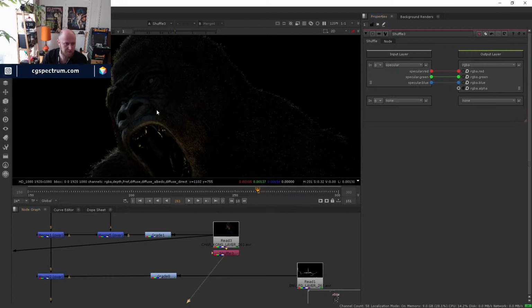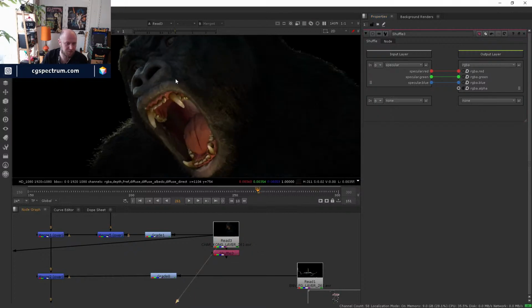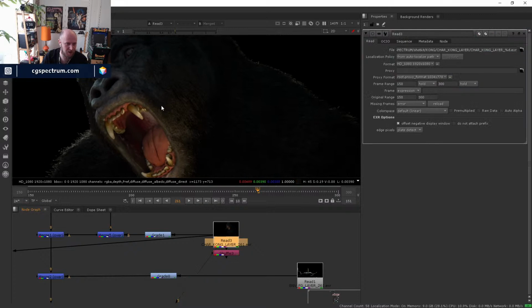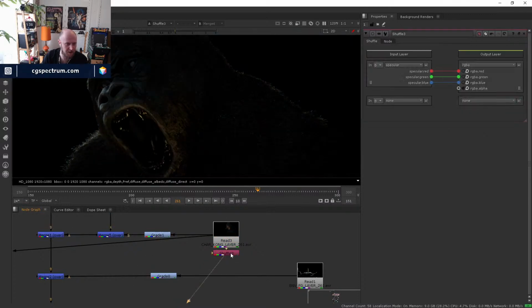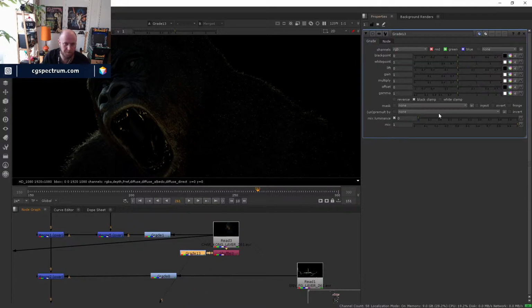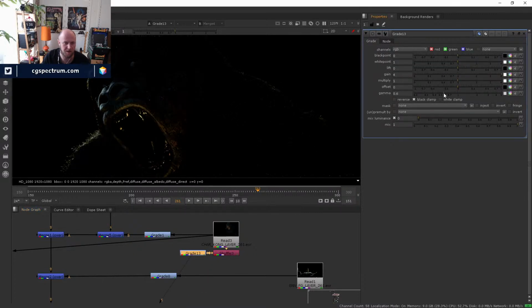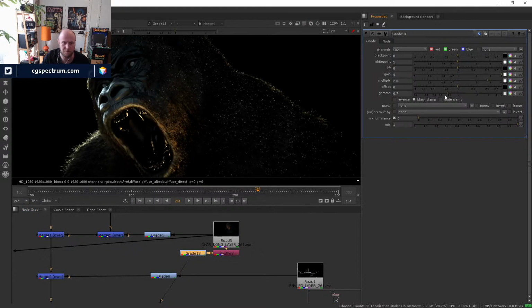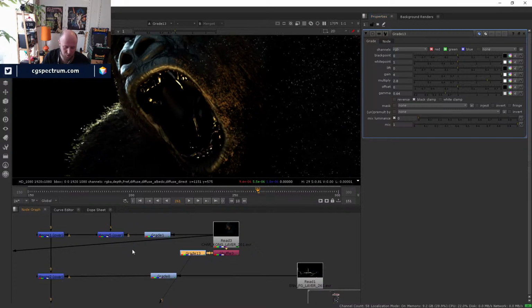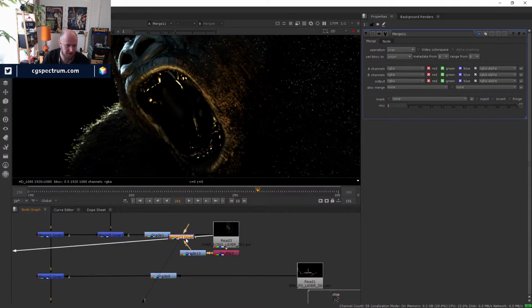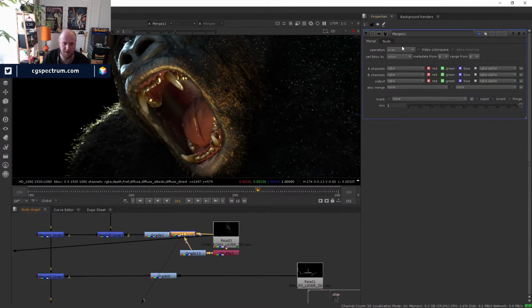Let's say someone asked, can we have Kong look a bit more reflective? You can shuffle out the specular channel, grade it up, gain it up like that, maybe gamma down, to get some really shiny highlights. And then you could merge that back over and plus it onto your render.